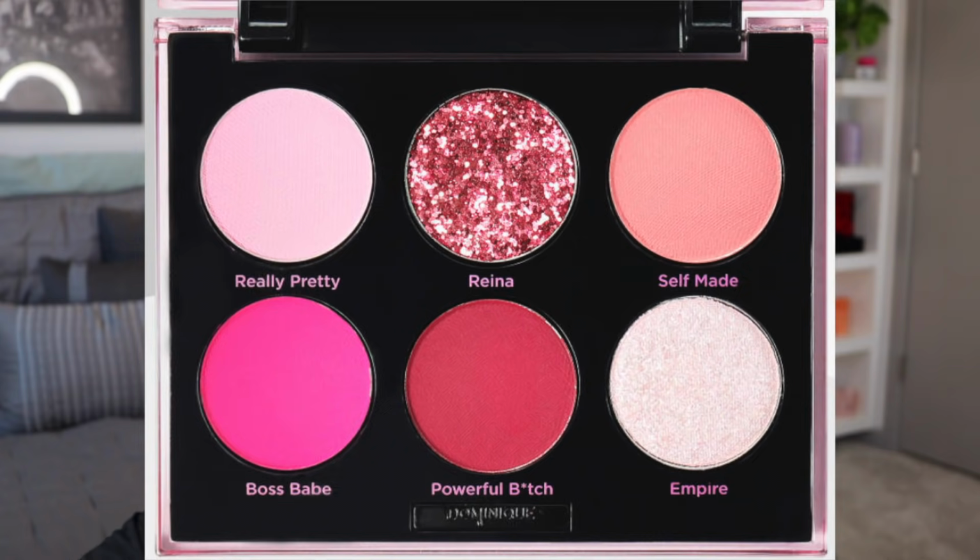But I do know that the new launch for Dominique Cosmetics was in the Trend Mood box. I'll put a picture of that palette on the screen. I don't believe that that's going to be the one in Boxycharm, but I would love to be proven wrong, because that is the one I would love to get my hands on the most, because those pinks are speaking to me. You know I love pink eyeshadow, so for me, if I can get my hands on that, I would be super happy. But let me know what you think between Dominique Cosmetics versus Lorac, because I would love to hear your feedback on what you'd rather get in your base box.